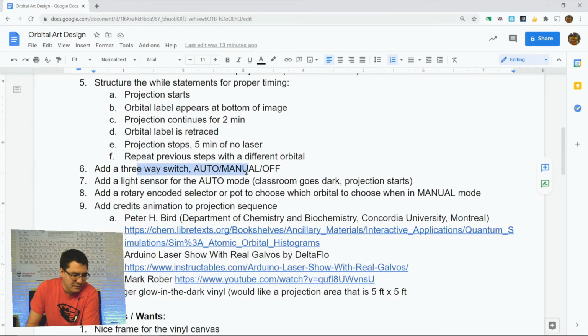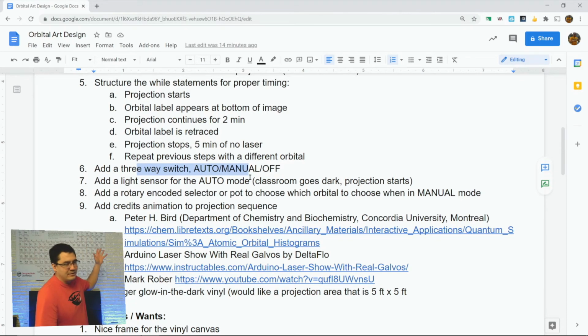I do want to add a three-way switch so that I've got auto mode, manual mode, and off. And make the switch accessible, or a remote control type thing, so if I've got the laser mounted up on the wall, I'll still be able to turn it off. I would like to add a light sensor mode so that when it's on auto, say I go to lunch, turn off the lights in my classroom.